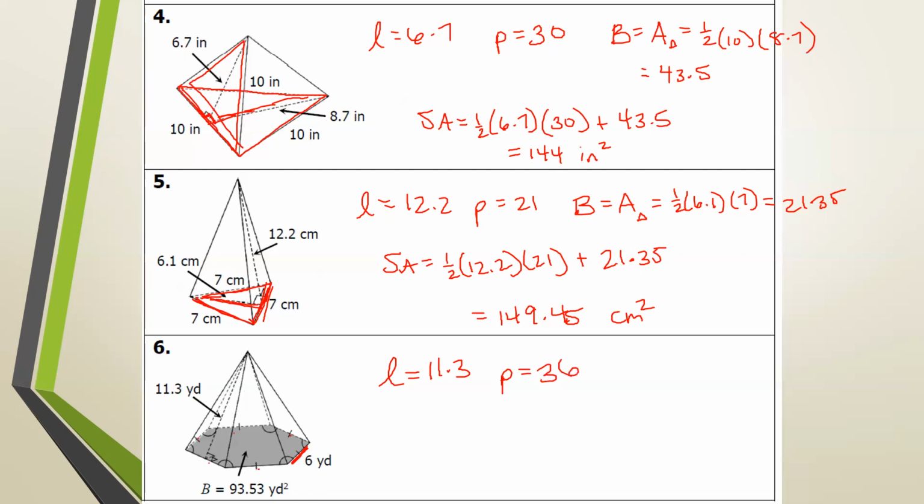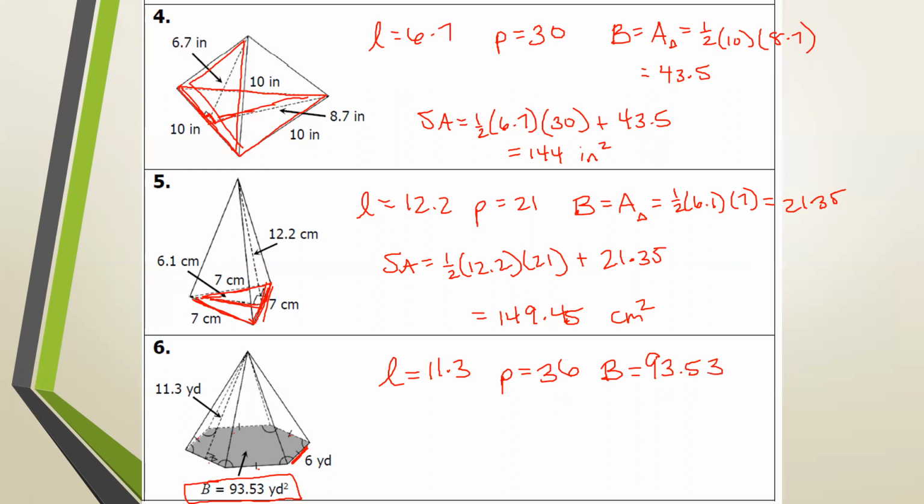What's capital B? We learned how to find the area of a regular polygon. We could totally find the area of this regular polygon, but look, they gave it to us, so we don't have to go through all of that. It's possible that they would make us do that though on an SOL. So if you don't remember how to find the area of a regular polygon, go back and review that lesson. They tell us here though, so that's nice.